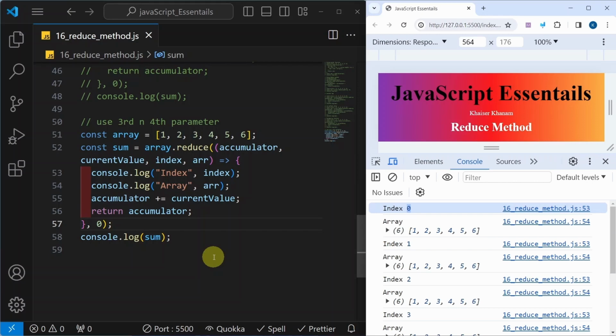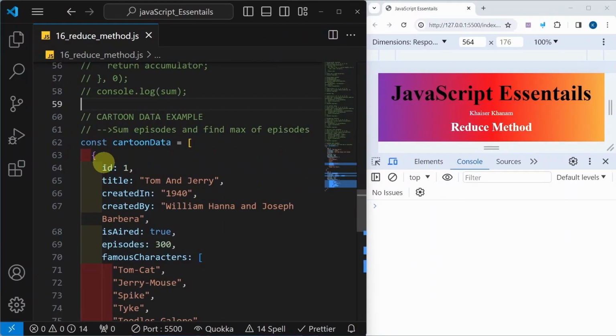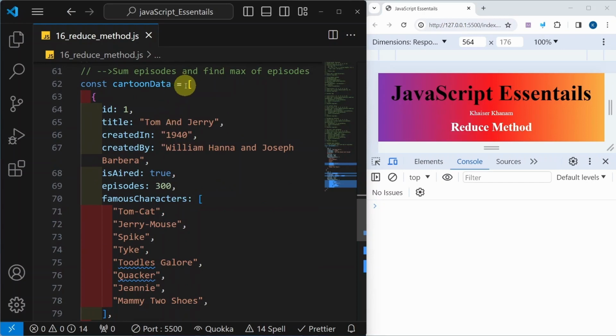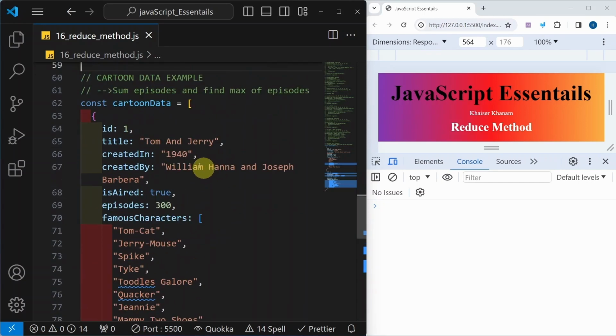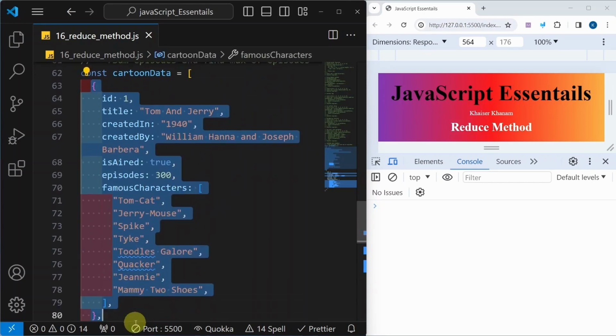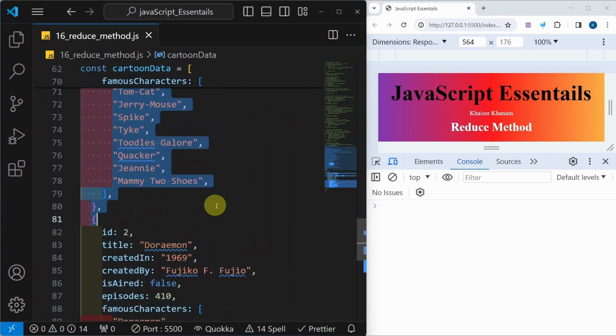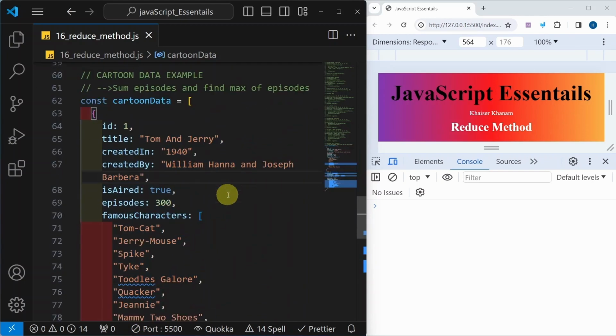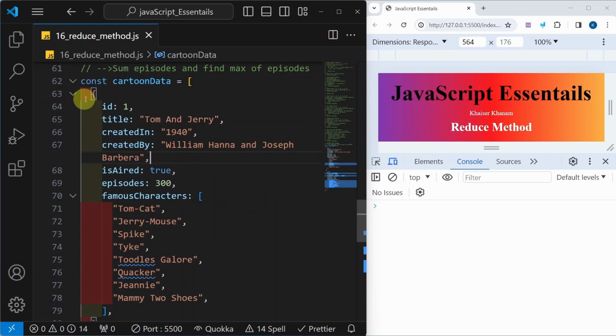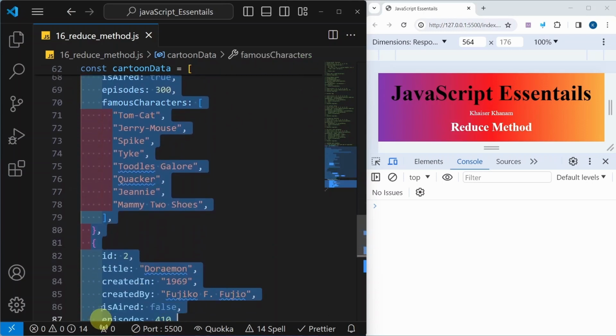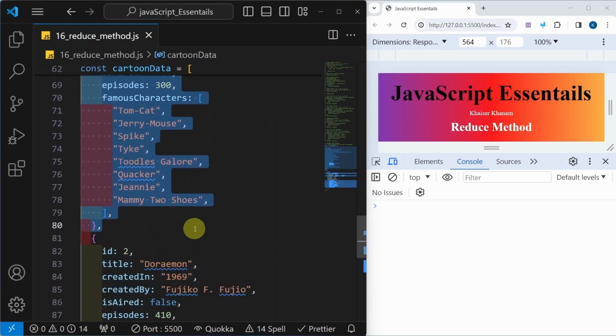Next, we are going to work with our cartoon data example. I have pasted my cartoon data. Inside this, I have an array, and inside this array I have two objects. So whenever we write the reduce method, the first time my first object will be the current value.